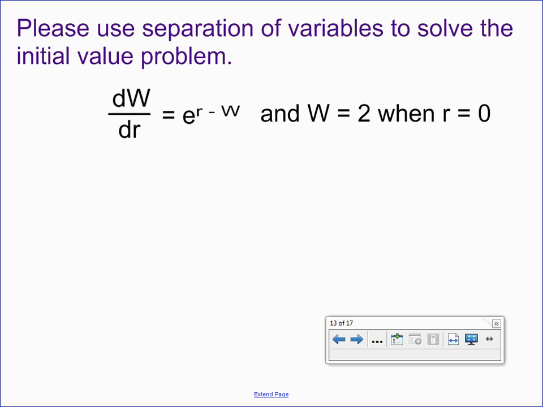All right, can we isolate w's on one side and r's on the other side? Well, we have that darn subtraction there. And that caused problems for us before when we were dealing with the sum of the L and the 4 times M. We couldn't separate that through multiplication or division. Does anybody see a way that we could use multiplication or division to separate this? Colin? e to the r over e to the w.